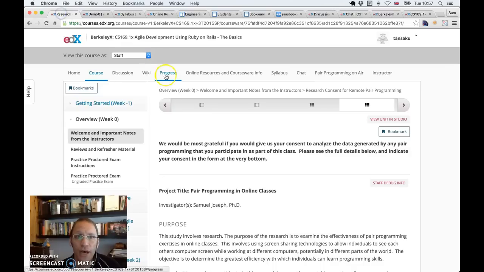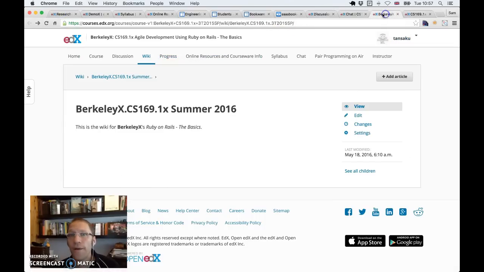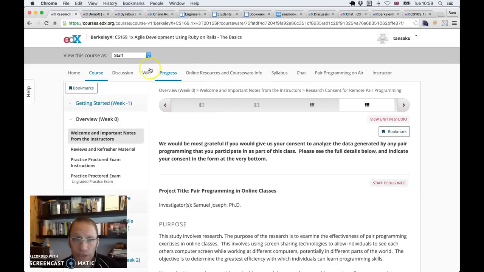We've also got the Wiki. And the Wiki now starts afresh with every course in order to keep it up to date. Anybody can edit any of these pages, so you can use this as a space to collect additional resources, and we'll make sure that they also get passed on into other parts of the course. You can see your progress here.